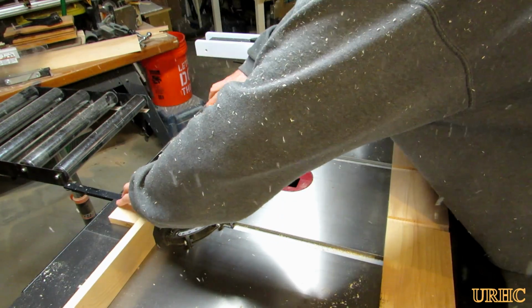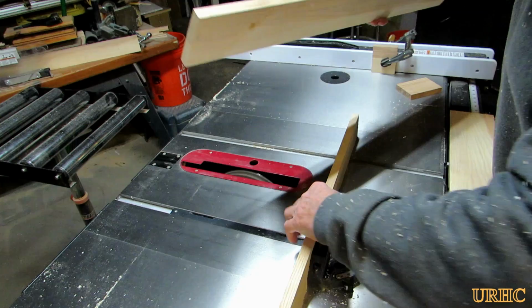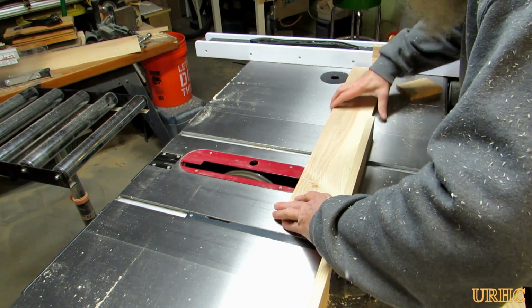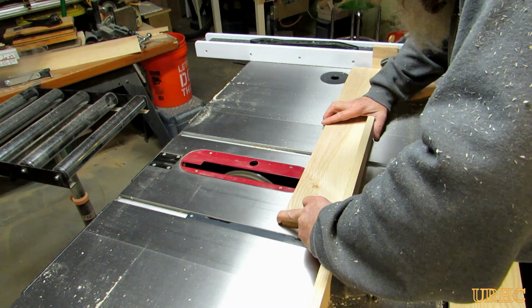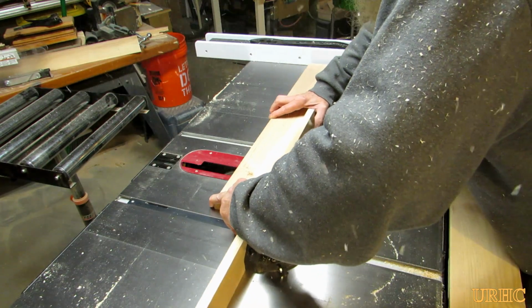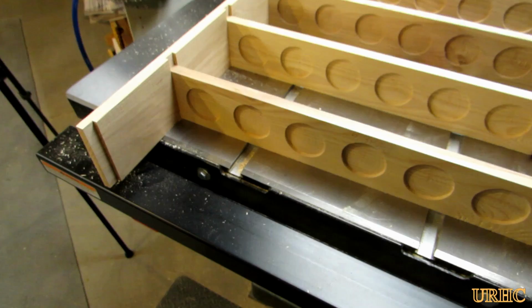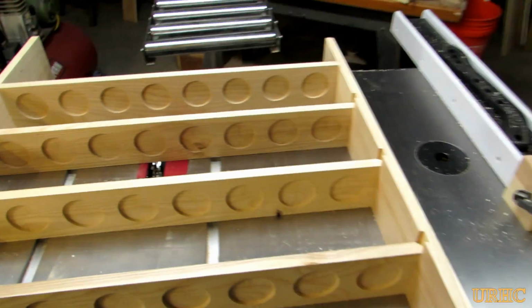And there you can see the dado really does throw a lot of sawdust out too, and I think that's caused by that plastic guard around the blade down there. Hopefully I can open that up and put a bigger hose on it someday. But it seems like putting that plug in the front of the cabinet did help a lot. So here we are, just kind of showing how everything's going to go together.